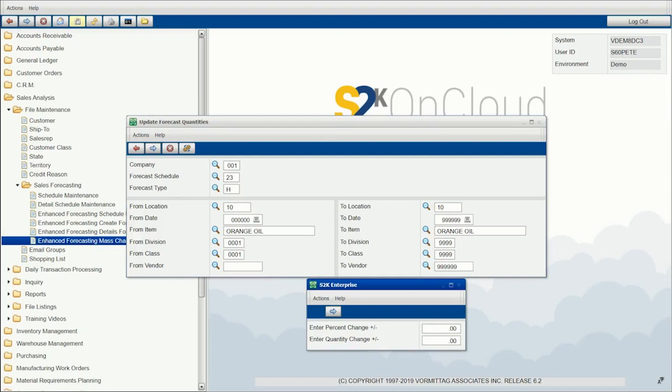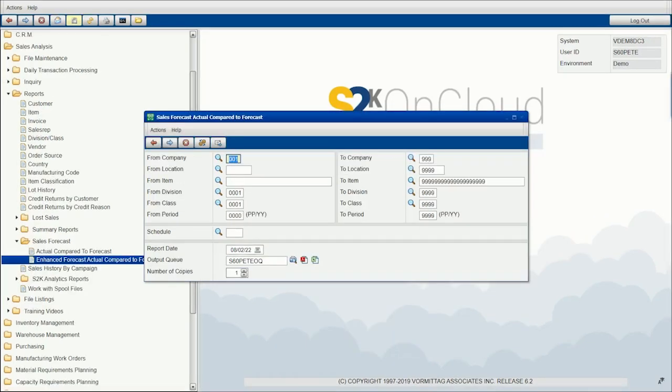All right, so now that the forecast is built, and just to show you, this is where I jumped over here to sales analysis reports, sales forecast, and this is where you can actually run this report to compare your actual to the forecast, print, PDF, or Excel. So again, you've got a bunch of options here. I just want you to know that that report exists, and just in case you don't know where it is, it's under sales analysis reports, and then you'll see the sales forecast.